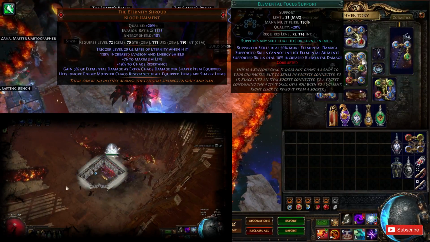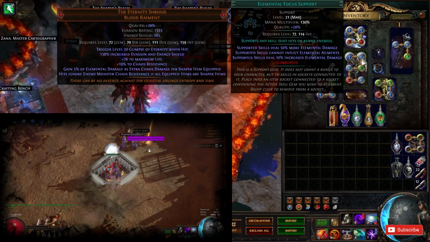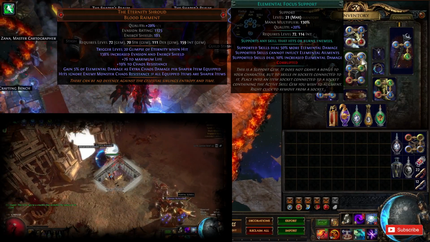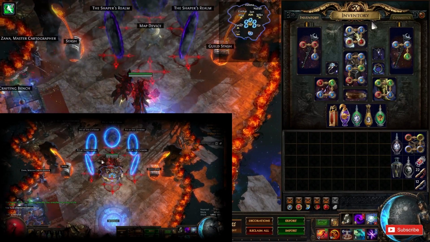I would replace Elemental Focus with Increased Duration if you want smoother mapping. But then you need to recolor it. It should not be very hard because it's easy to color this one.